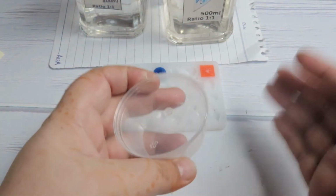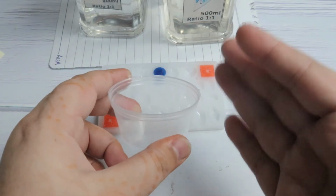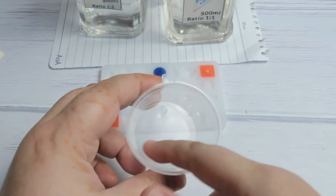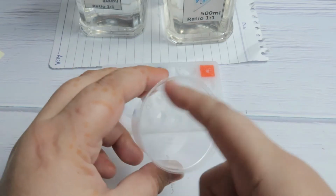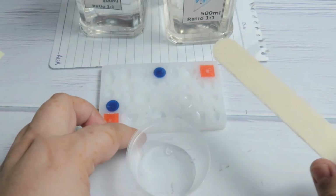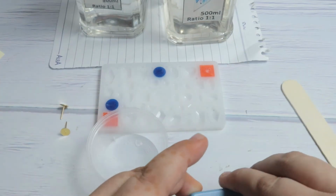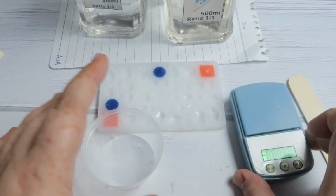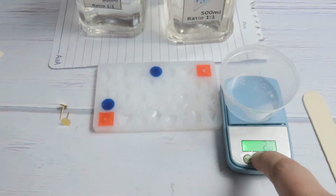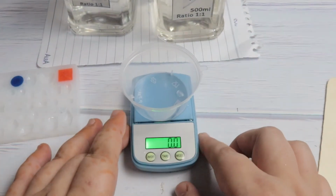You can use it multiple times, as I have told in my previous basic supplies video. You can use these cups as many times as you want to, because the resin does get dry, and you can just go ahead and peel it off, and then reuse it. And my magic spoon, which is a wooden popsicle stick. And now I'm going to take my measuring tool here, and I'm going to tare this. And now we are first going to put the resin in.